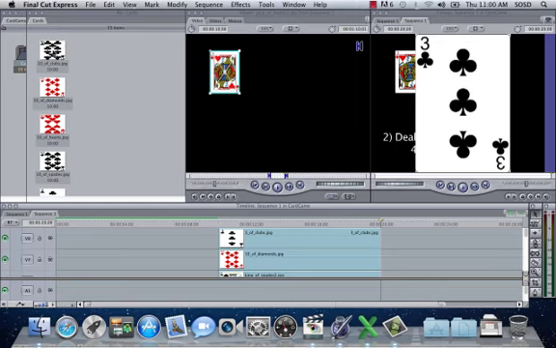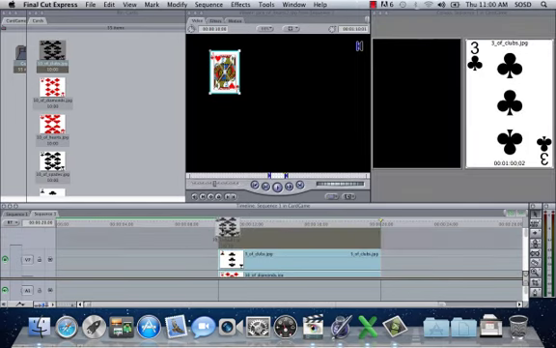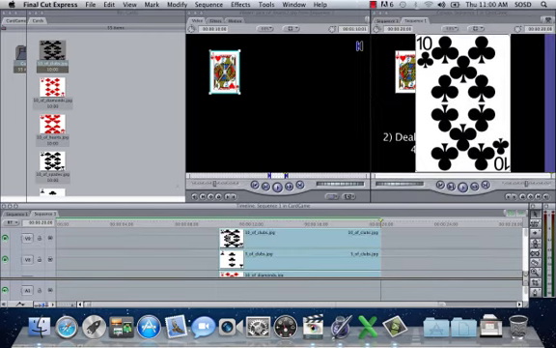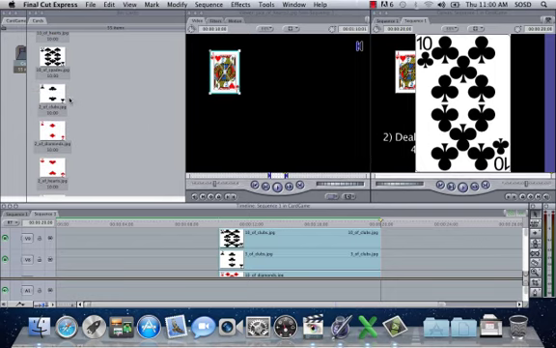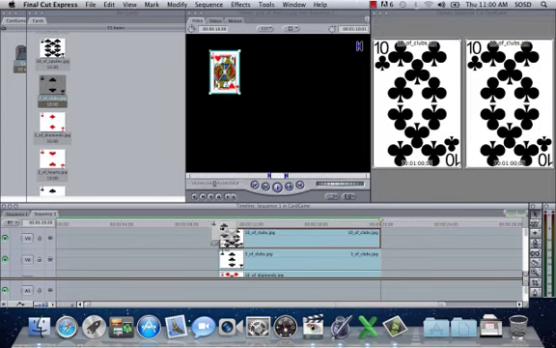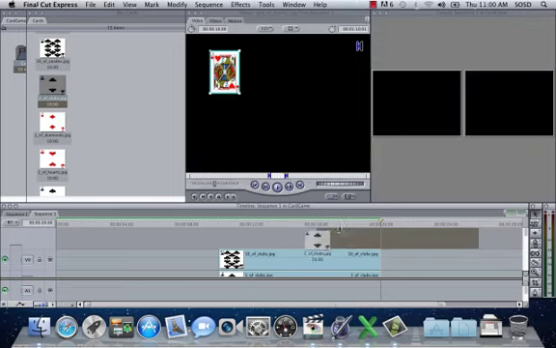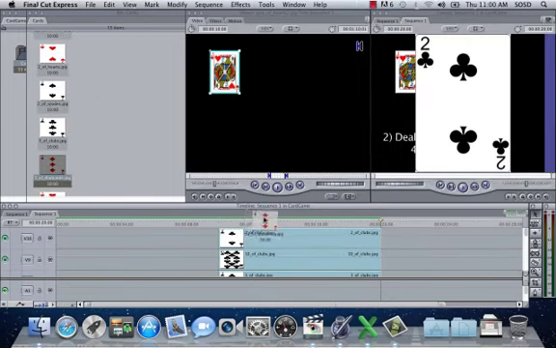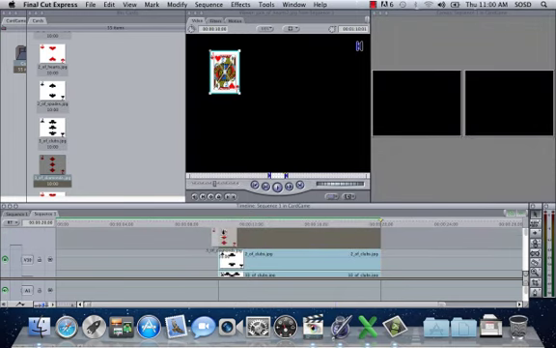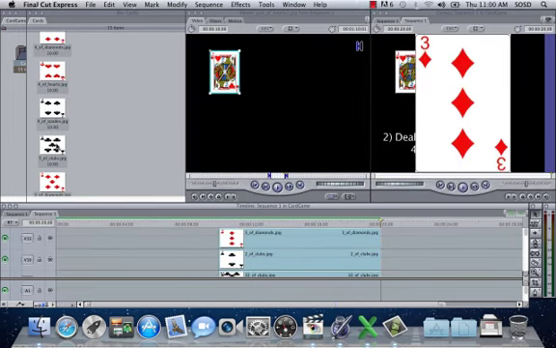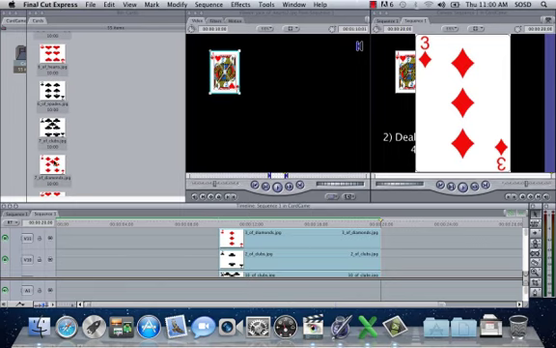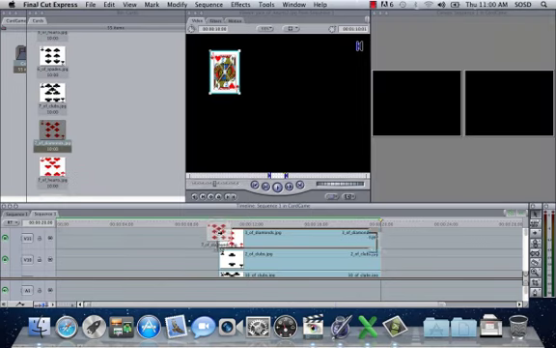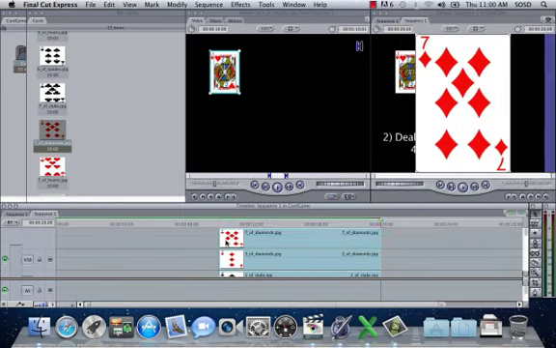The other one will be 10 of Clubs. 2 of Clubs. 2 more cards, 3 of Diamonds, and 7 of Diamonds. So I'm sure in whatever game this is, that's quite a good hand.